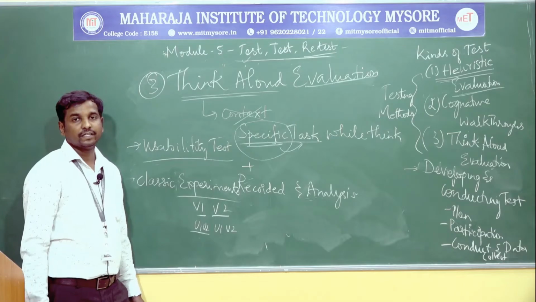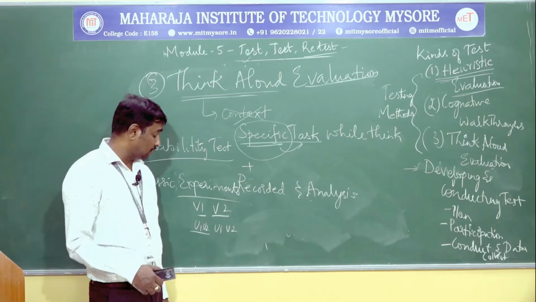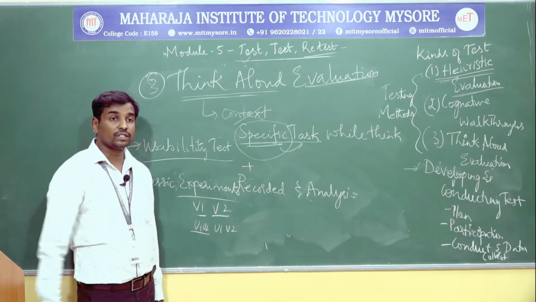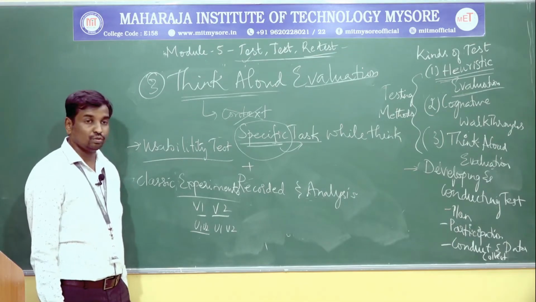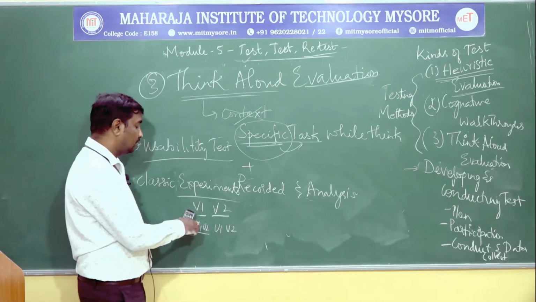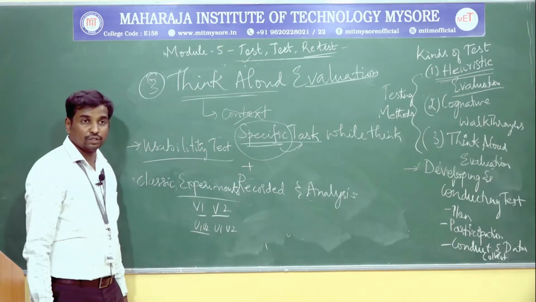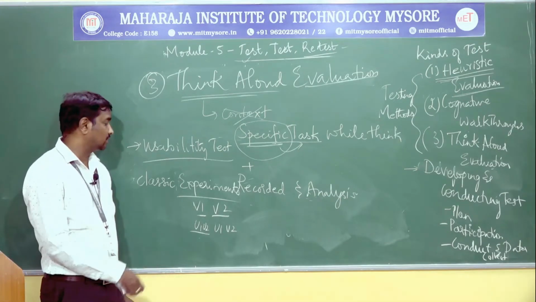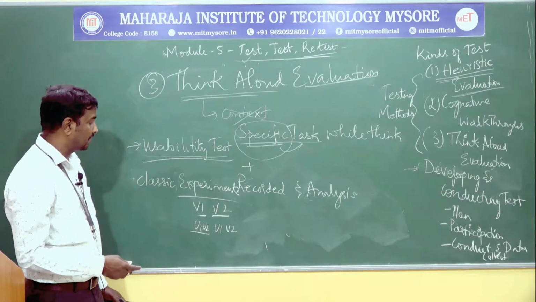Subjective measures means he will be identifying some of the problems the user is facing, so he concentrates on the user's satisfaction. Objective measures are with respect to the performance of the users who perform the particular task. Conducting an experiment like this, developing two or more prototypes and giving them to different users to use, is called a classical experiment. This comes under the usability test after developing the prototypes and using the different methods.